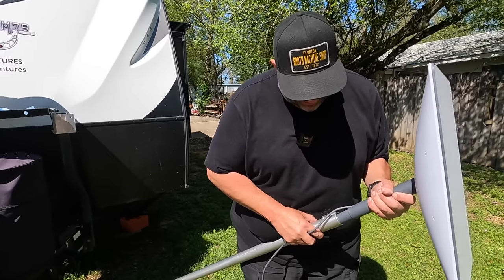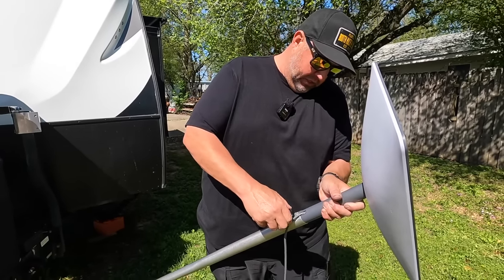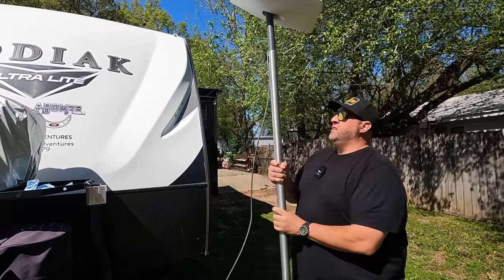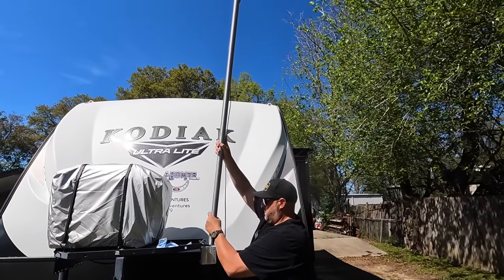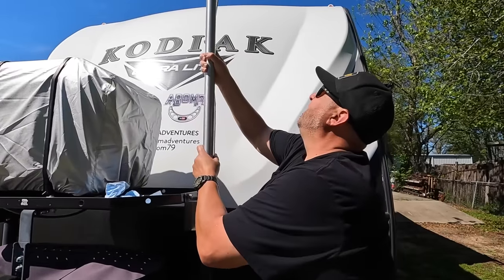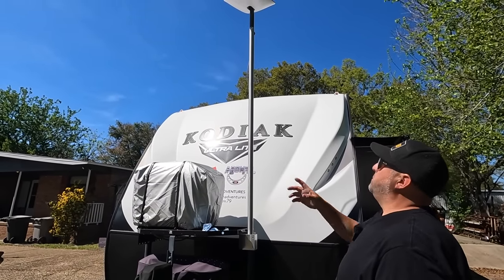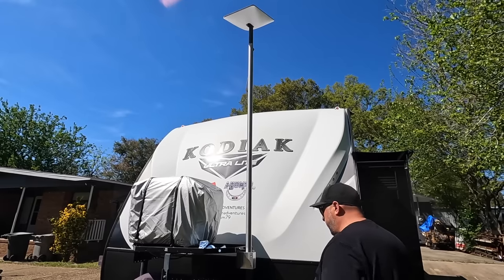So you just line that key up, stick it in there, and I'll just lightly snug up that screw. I'm not going to tighten it up real tight. You just snug it. That's all you got to do. And then just pick it straight up and slide it down in there. And so you can rotate it whichever way we need to. It's typically either north or south, so we can rotate it whichever direction we want.